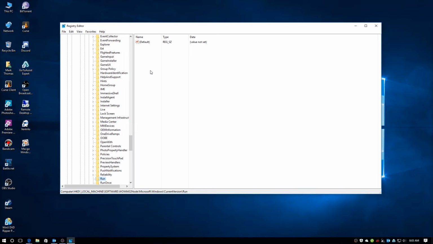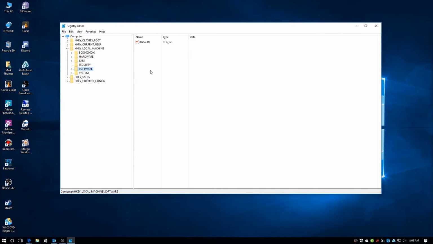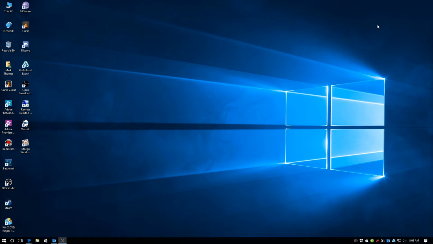Now, those are the two places in the Windows Registry where things can be that they'll start up. There's a few other places, but that's a little more in-depth than I want to get today. So we'll do those two. And then we can close the registry editor. And once again, we want to reboot the computer because we've turned off some stuff. So I'll see you in just a second.